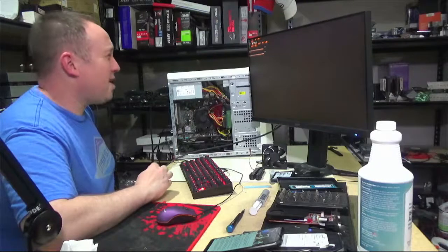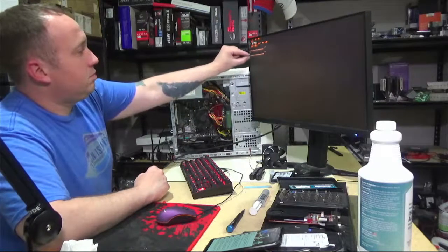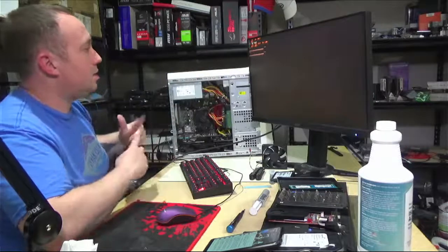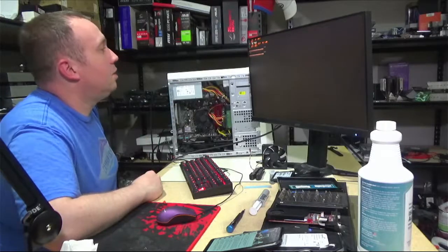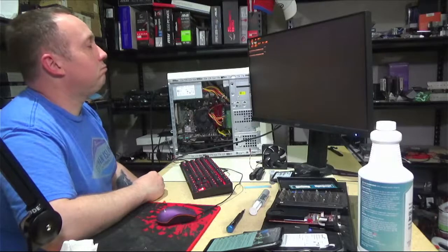So frame time looks weird right now. It's like a weird, chunky line, constantly twittering back and forth. But it's 10, 13, 11. It's not bad.